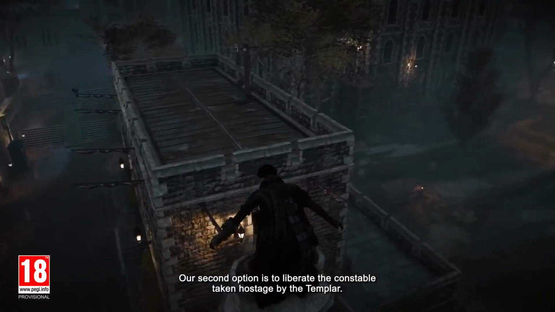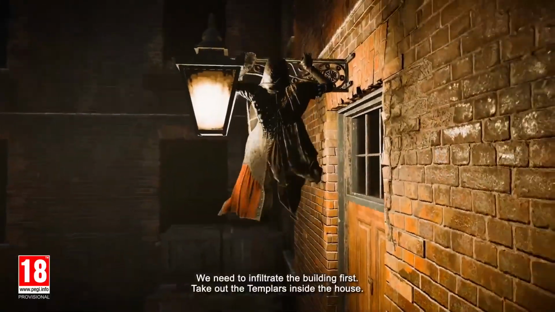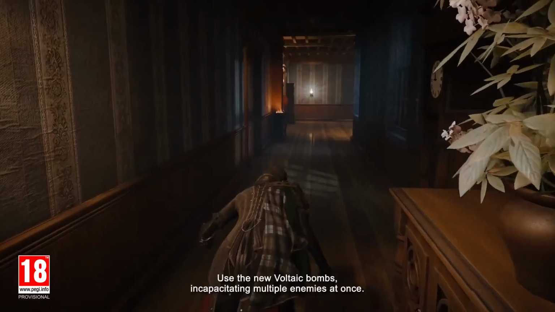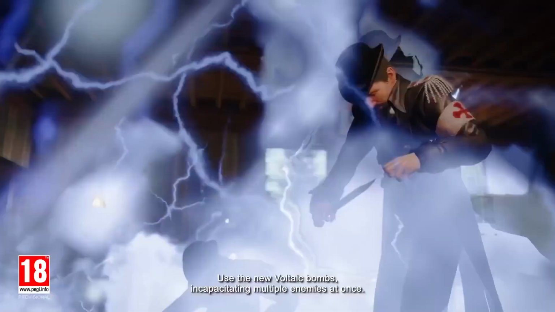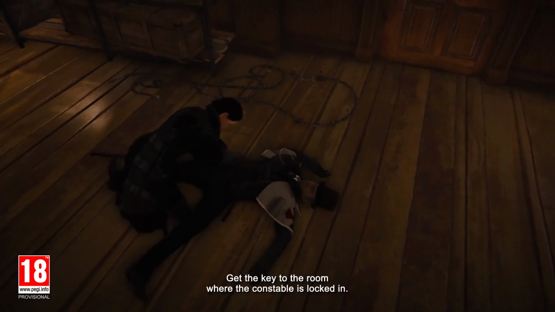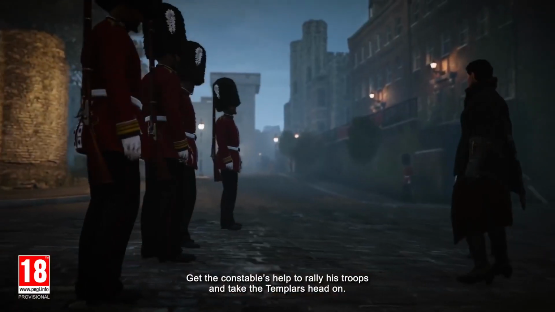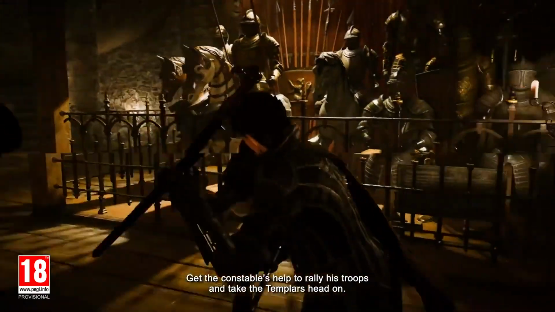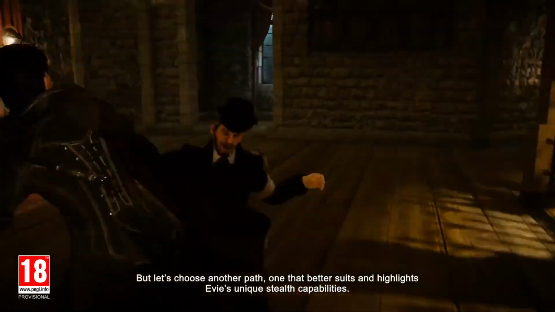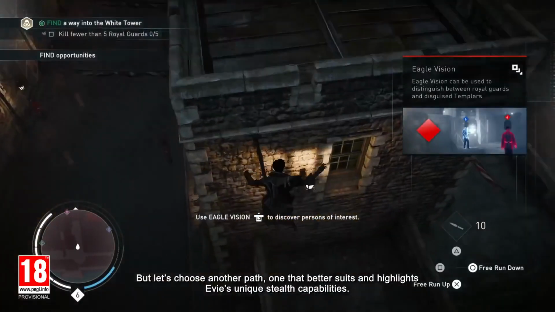Our second option is to liberate the constable taken hostage by the Templar. We need to infiltrate the building first, take out the Templars inside the house, use the new Voltaic Bomb, incapacitating multiple enemies at once, get the key to the room where the constable is locked in, get the constable's help to rally his troops, and take the Templars head on. But let's choose another path, one that better suits and highlights Evie's unique stealth capabilities.